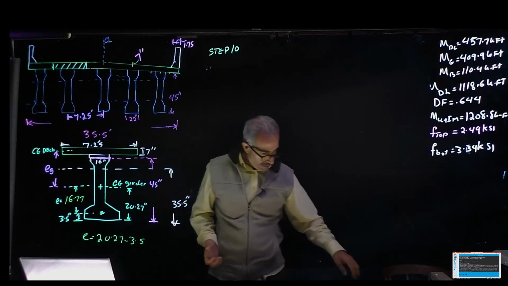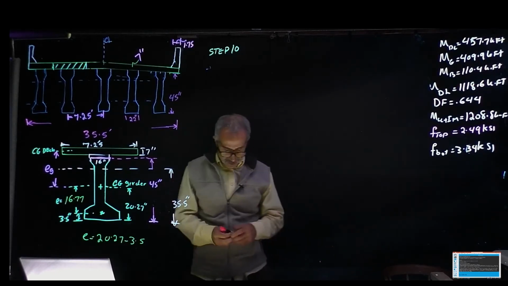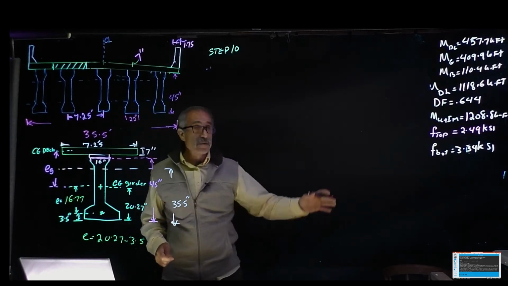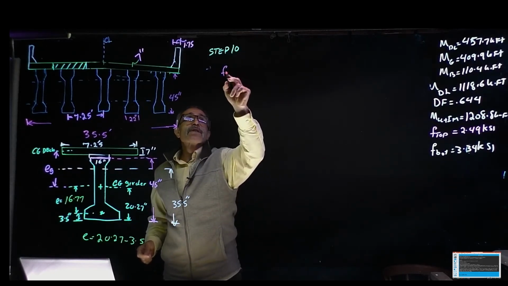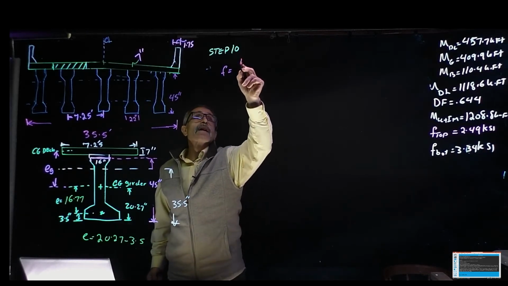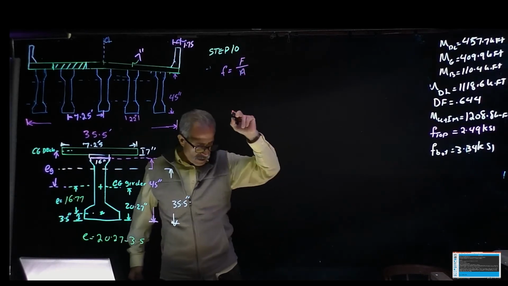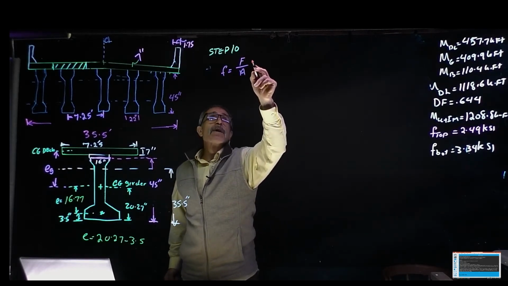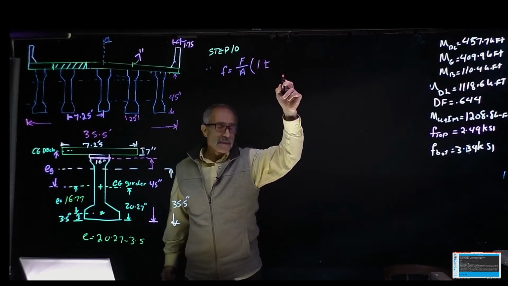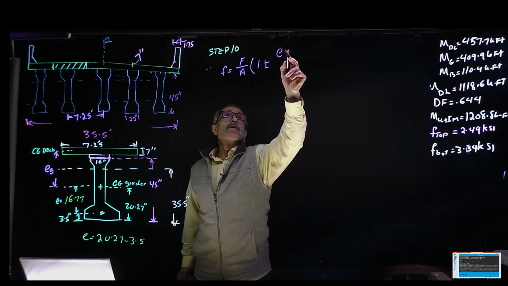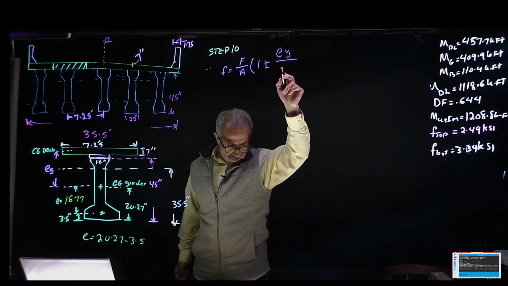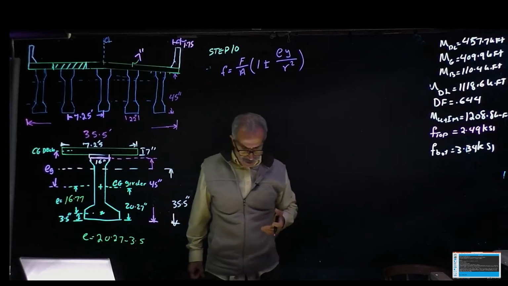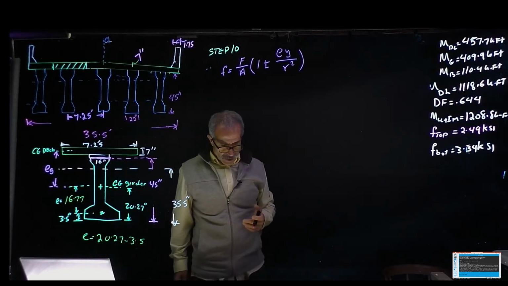We're going to first calculate, let's use this color here. From the AASHTO, we have all those equations that I told you to read. F is equal to P F divided by area, and then this is basically our P1 times 1 plus or minus EY divided by R squared. Of course, you could have a Y bottom or Y top, depending on what we're looking at.